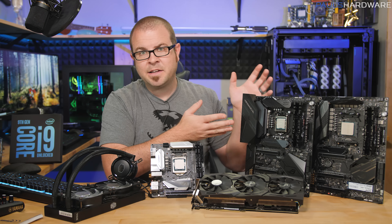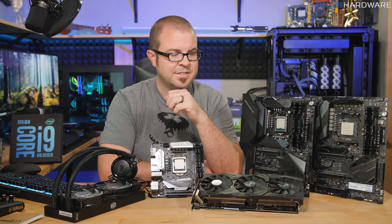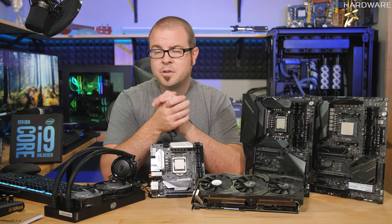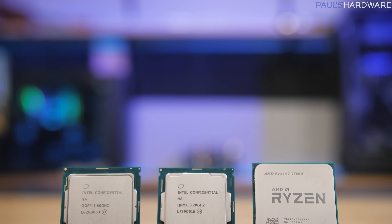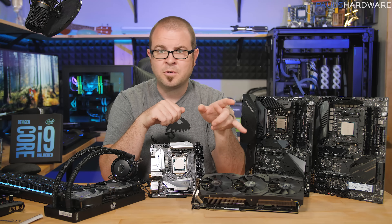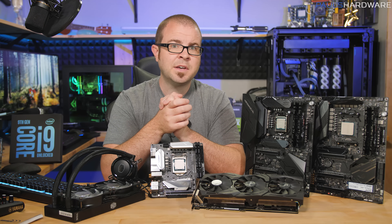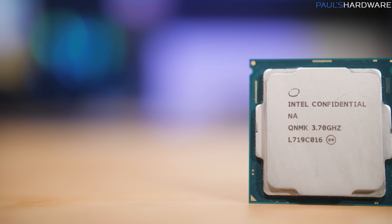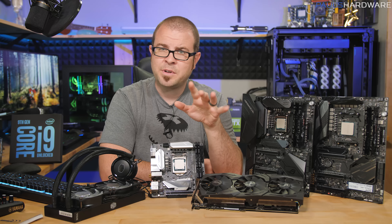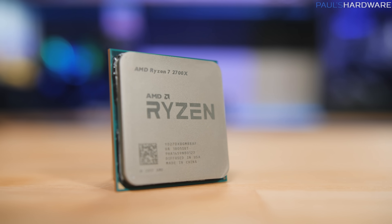To sum up, the 9900K is a monstrously powerful CPU for someone who wants no compromises in a mixed-use system — best gaming performance and lots of CPU compute horsepower, all in a 95-watt TDP package that fits in mini-ITX boards. Much like the RTX 2080 Ti though, you pay a premium for this performance, and that might not be justifiable given the viable 2700X option. It's also worth noting the Core i7-9700K and Core i5-9600K weren't sampled to press yet. If you've got the money and want the best, the 9900K is a safe recommendation. On a budget, you could instead accept about 20% less CPU compute performance and at worst about 10% fewer frames per second in games — especially since that gap shrinks above 1080p — in which case the 2700X is the better bet.